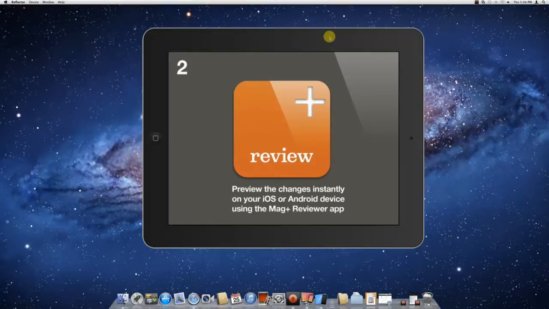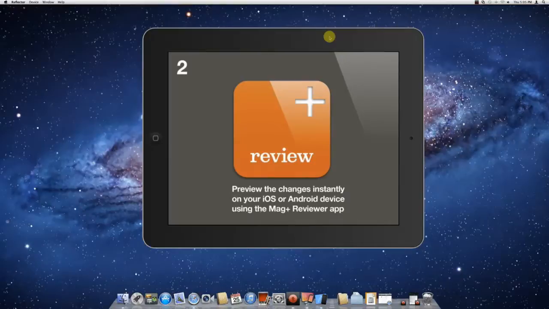The app is free to download from the App Store, Google Play, and also from the Amazon App Store for Kindle Fire. All that is required is that you're on the same Wi-Fi network as the computer, and then you will be able to shoot out from InDesign and show it on the Magplus Review app, so you can actually see what you're doing.